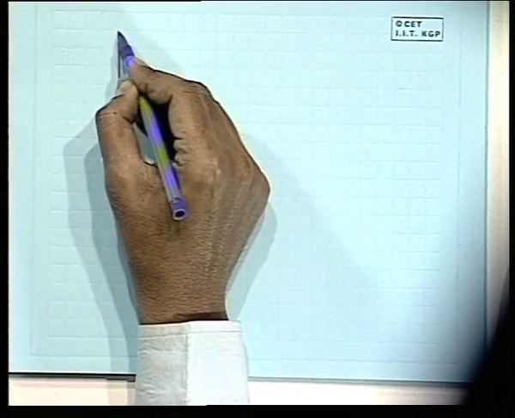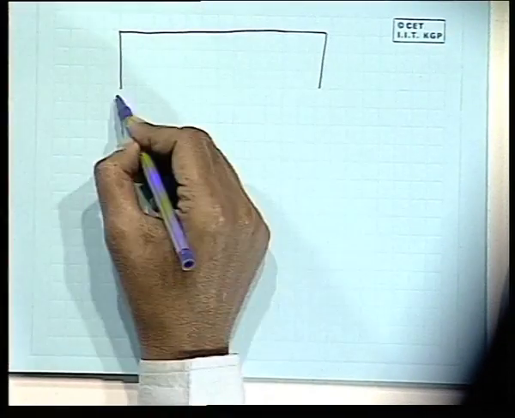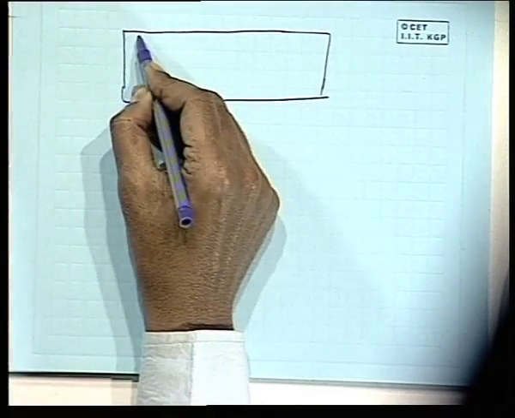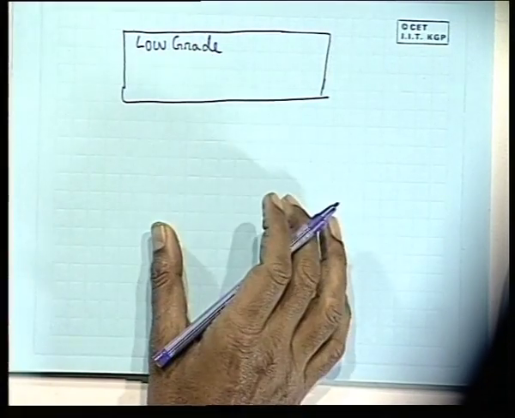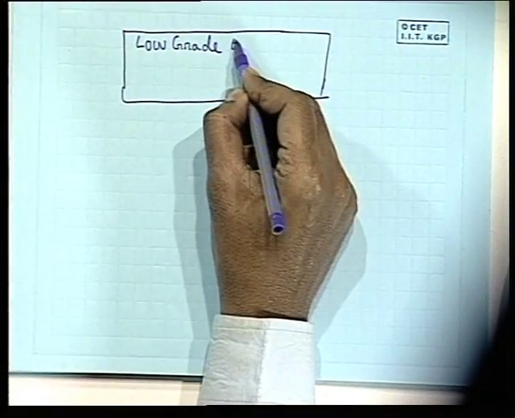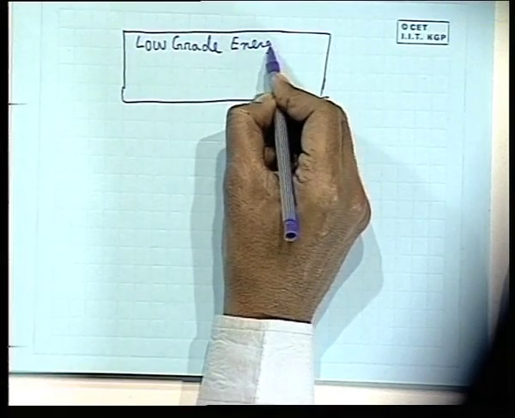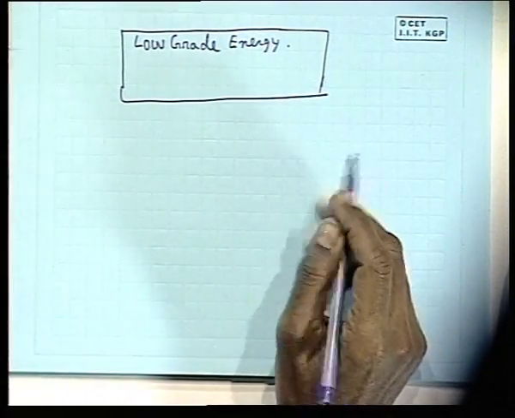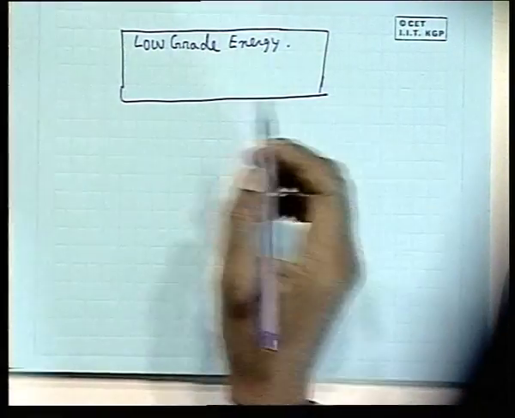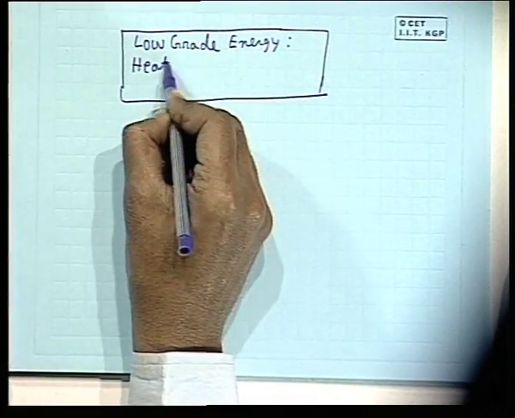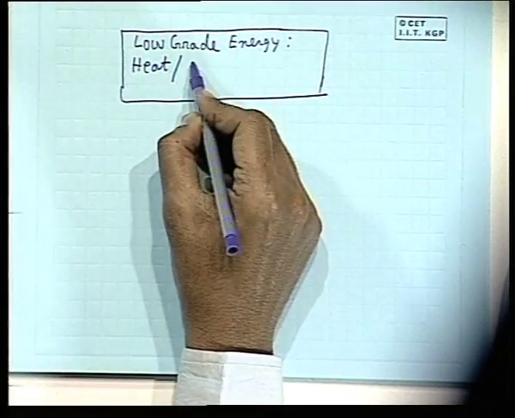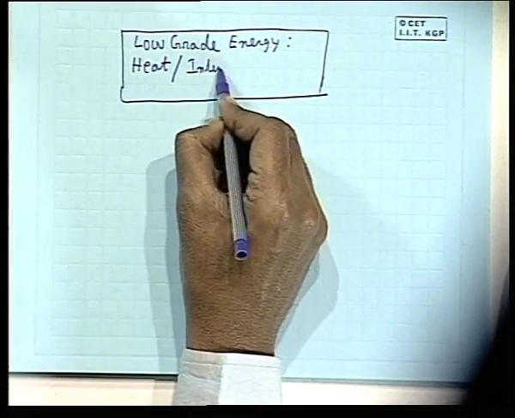So then I tell you a thing, that we can now show like this: low grade energy. This is the information. First I tell you the information, then logic and deductions will come. Information is very important, especially nowadays, in the day of information technology, information generation, communications, all these things are very important. Low grade energy, which comprises heat, this is a transit form of energy, or intermolecular energy, stored intermolecular energy.